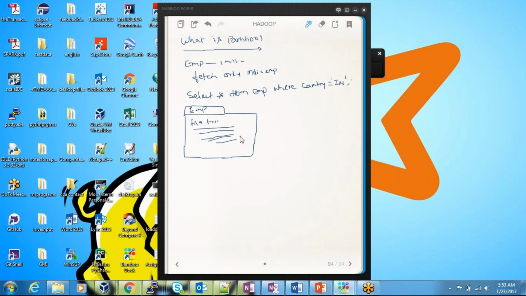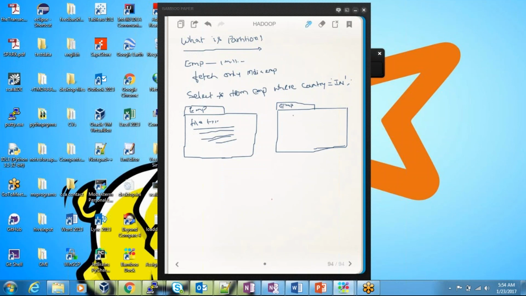So when you start searching for India records, it will scan this whole folder and try to fetch the records. It will take some amount of time. Instead of scanning your whole table, if I have small manageable parts, if I partition my table based on the country, so what will happen? It will create them because I have partitioned based on the country.